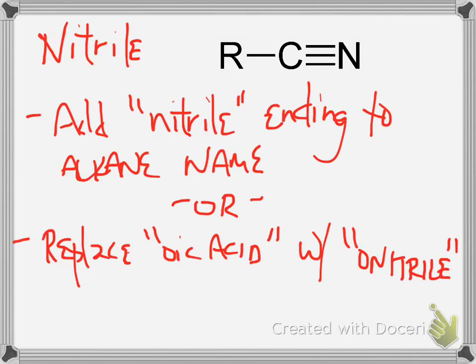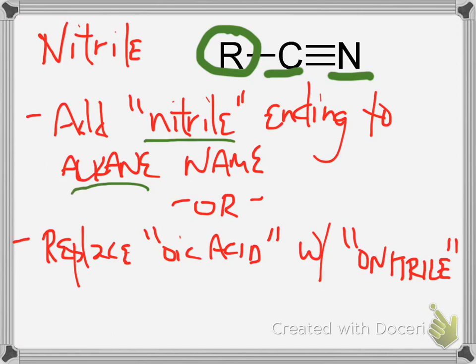So the last carboxylic acid derivative that we're going to go over in this chapter really are the nitriles. With nitriles, you have an R group, a C triple bonded to a nitrogen. Okay? And these are pretty easy to name, and there are 2 IUPAC acceptable ways to name it. You can just add the nitrile suffix or ending to the alkane name, and I'll show you how to do that in a moment. Or the way that I personally have seen it done the most is where you would name the carboxylic acid, but once again you drop that oic acid ending and you add the ending o-nitrile. So let's look and do a couple of examples here.